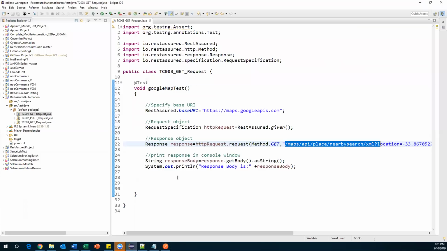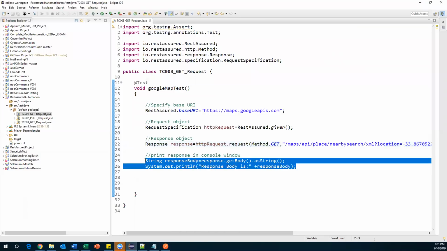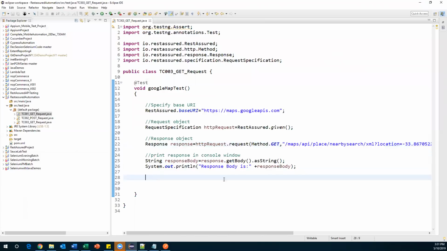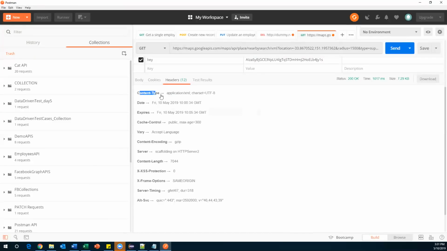So now go to Eclipse. This response contains some response body, but here I'm not much focused on the response body. I want to just verify the headers. Just for your information, I'm printing the response body, and then we will see how we can capture the headers. There are so many headers we have seen here, so now we need to capture the values of headers. Not all the headers, just a few important ones: content type is important, content encoding, server, content length. These are a few important headers which we need to validate every time.